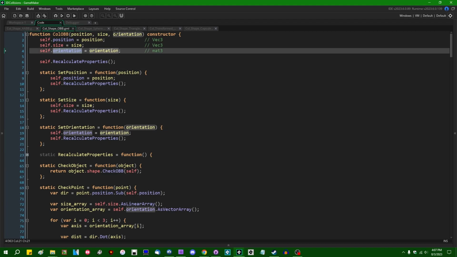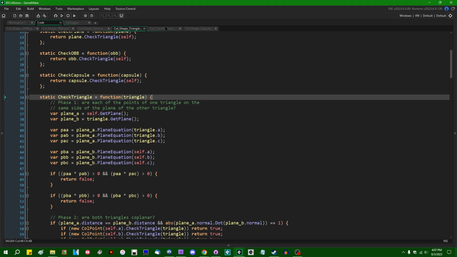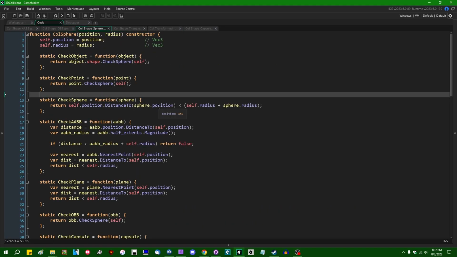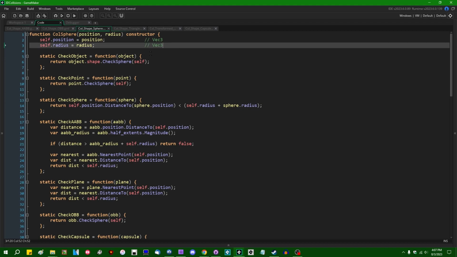There are various properties, any min-max that has to be calculated, any vertices, any edges that have to be calculated. You could even do this in some of the more out there collision checks, like you could cache. A lot of the line cast checks depend on turning the line into a ray and doing a ray cast check, and you could cache the ray that represents a line, like the distance, the direction from its start to its finish, so that you don't have to do that constantly over and over every single time.